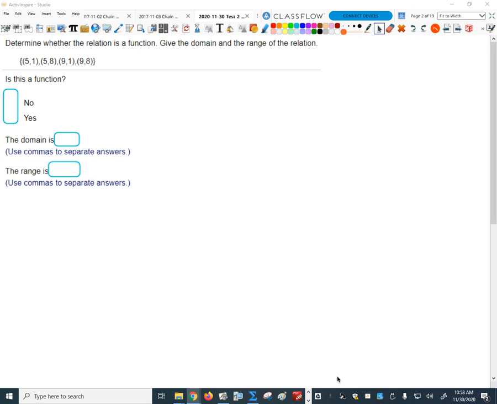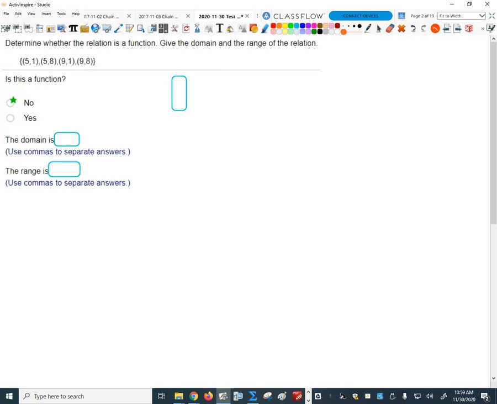Okay. All right. So then is this a function or not? What do you think? Akira, is this a function? This relation that they give us up here, this set of ordered pairs? It is not a function. You're right. Because we can see that, for example, when we input a 5, we get two different outputs, right? So it's not a function.